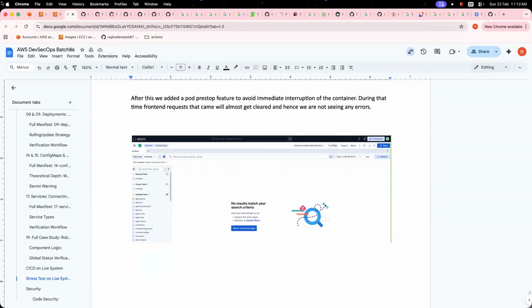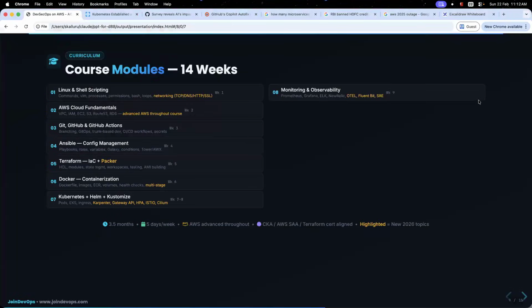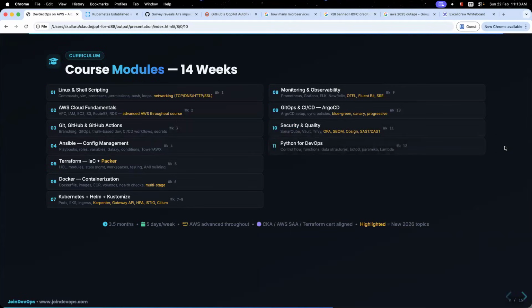So we'll do a lot of monitoring, essentially. If you are running your application at enterprise scale, we need to simulate that. Otherwise, if you run hello world, simply do a deployment, clap, and go onto the market, it doesn't make sense. So that's where we'll go a bit deeper on the project, especially. Then you have Argo CD, and security things that we will cover, and Python will also be learned as a part of this training.